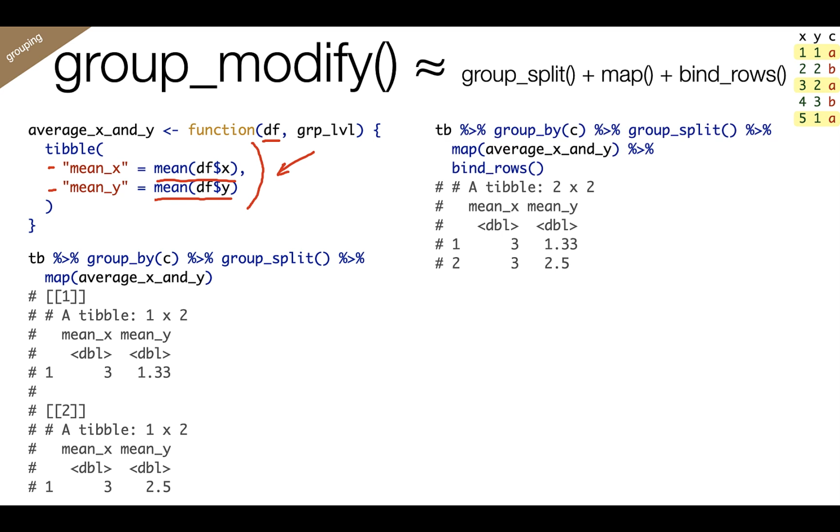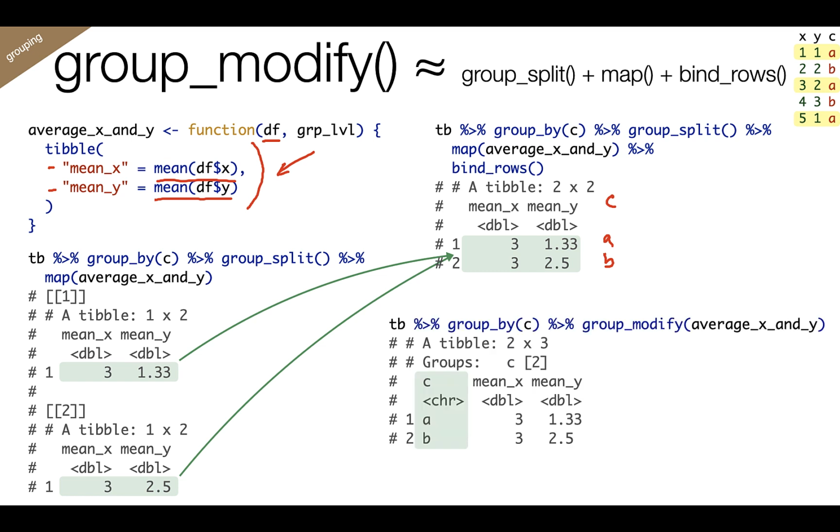So I have one tibble, it has columns mean x, mean y, and kind of behind this, you'd see a C value, and the C has levels A and B. Structurally speaking, all of this has done with bind rows, which is dplyr's version of rbind, is to take those original rows and then just reaggregate them back together. So notice that we have explicitly three steps here. We have group split, that's splitting the tibble, map, which is actually applying the function, and bind rows, which is reaggregating things back together. Group modify is going to aggregate those into one function call.